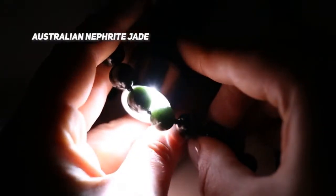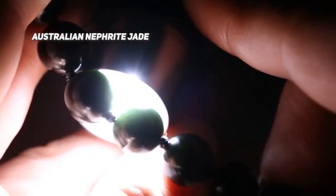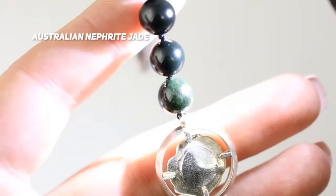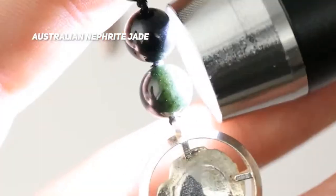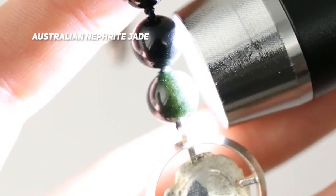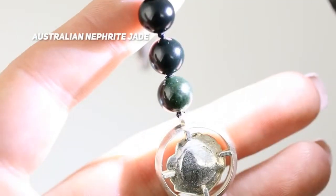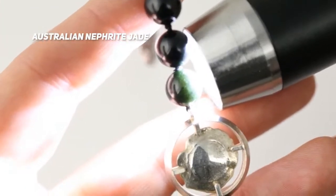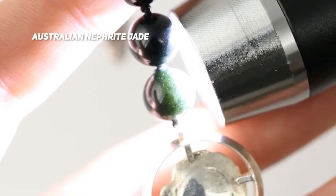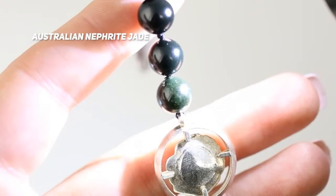This is an example I showed earlier of the translucency of those nephrite jade beads. And this is a Golden Smoke piece — kind of the same beads but in a different piece. You can really see the green on the surface in this example. It's just another reiteration that black jade is dark, dark, dark, dark green jade.